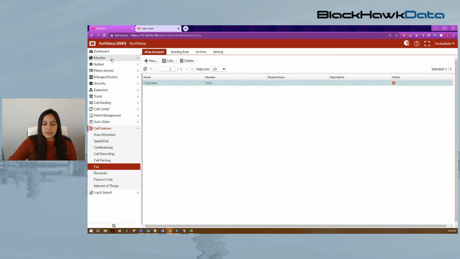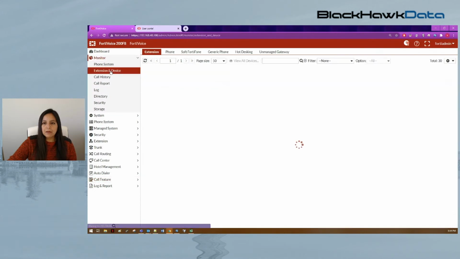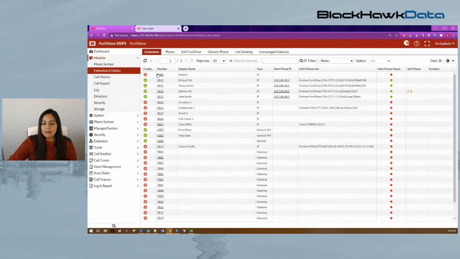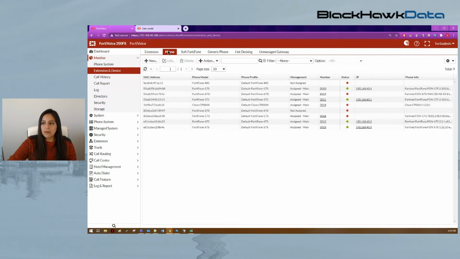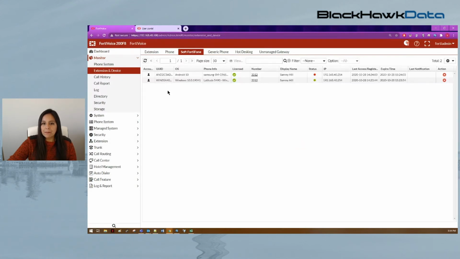All right, let's return back to the monitor section here. From the monitor section, we can monitor all of the various extension resources that have been set up, whether it's applied to the IP phones, general voicemail boxes, or any of the trunking gateways. We can also see the status of the phones, whether they've been assigned an extension number or if they're waiting to be assigned an extension number. We could also monitor, let's say, the soft clients as well.